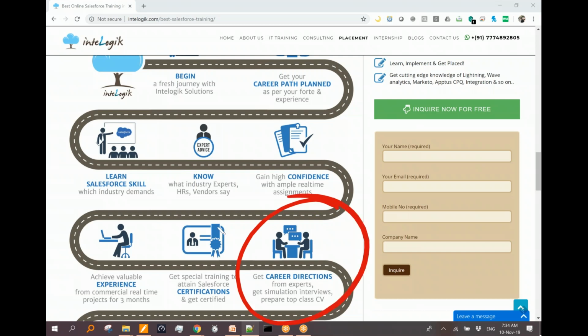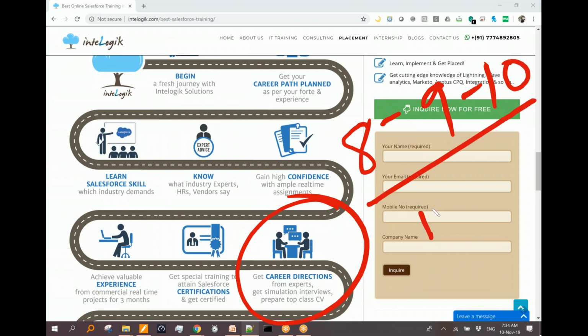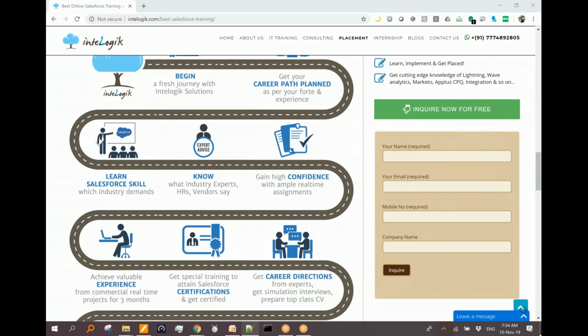Please note, in the market, you will see many people in the industry who are not getting calls for 8 months, 9 months, 10 months in the Salesforce market. They are not getting even a single call. And when I see the resume of those people who contact me to help them, they are not my students, by the way, I see their resume is absolutely bad, or the way their trainers designed the resume is not matching the industry standard.